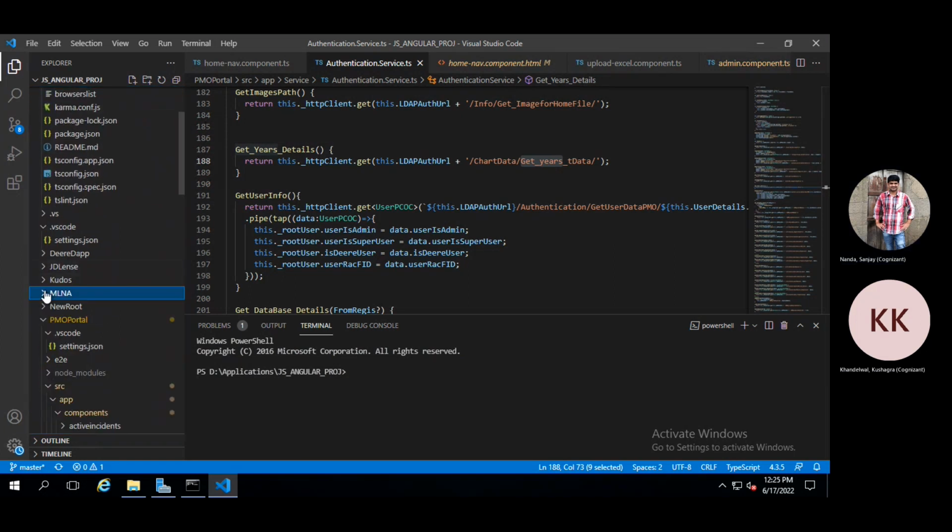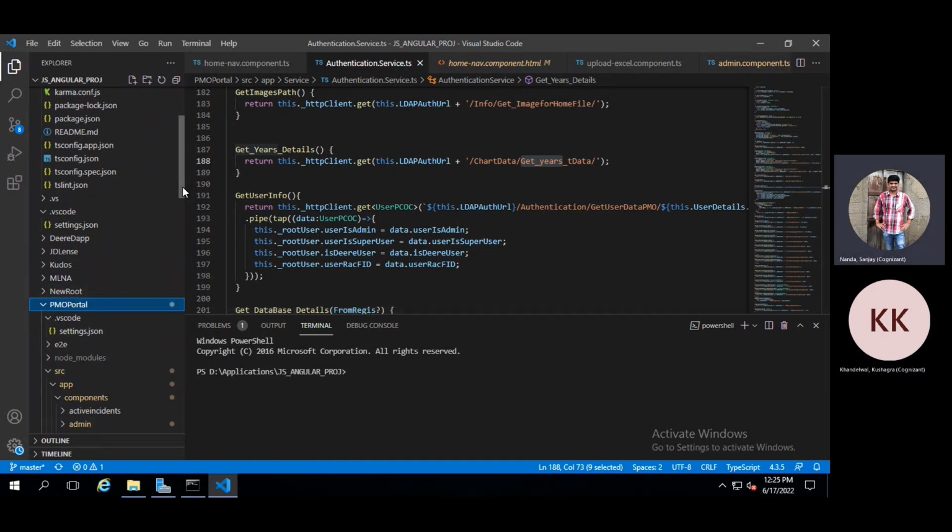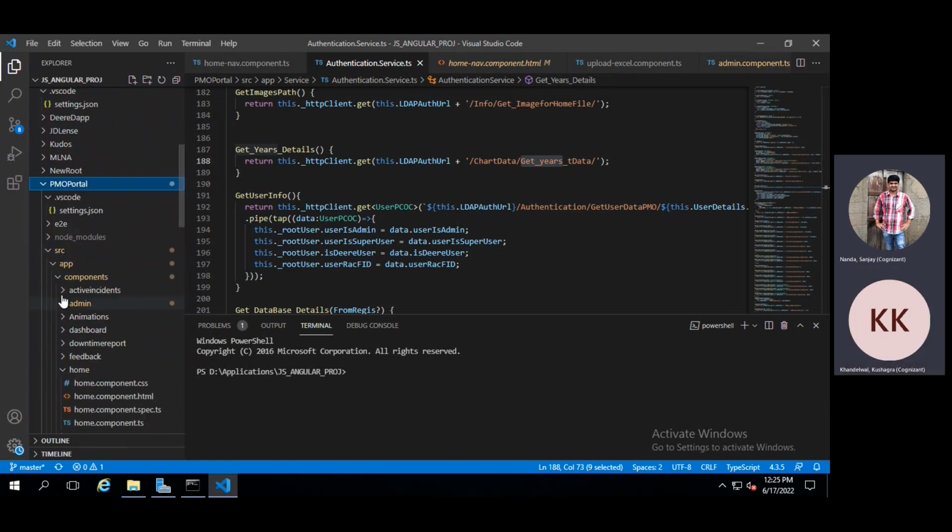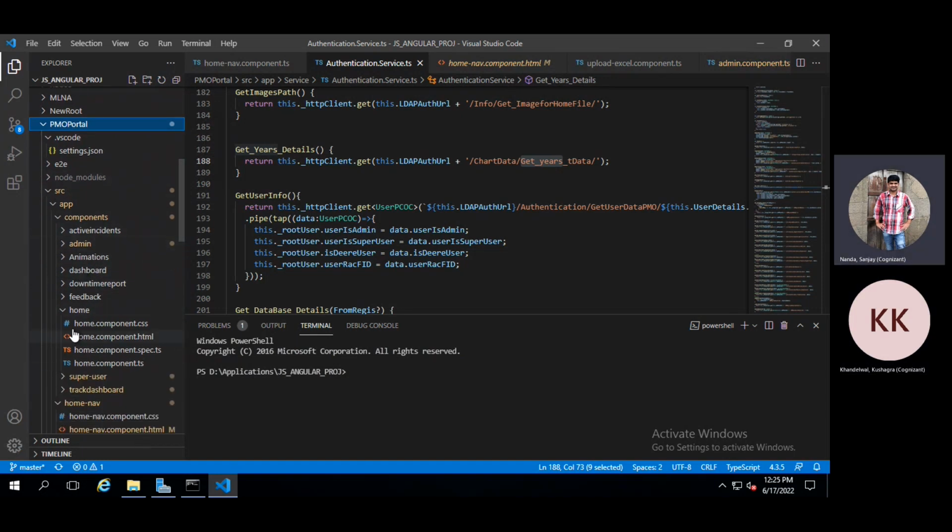So in PMO portal, in SRC, Angular is mostly component based, right? Inside component, let's say for example the home component that we just saw on the front end, you have home component.css.